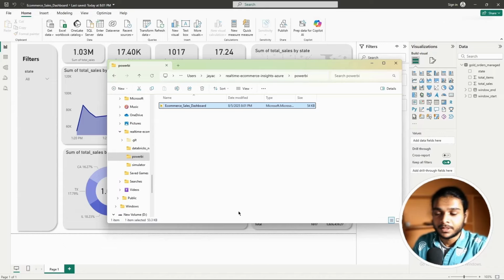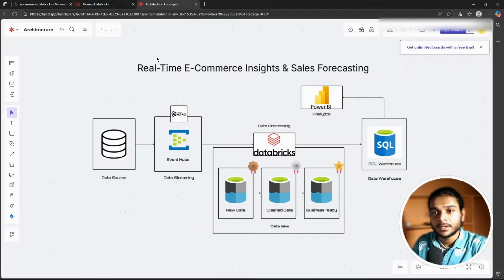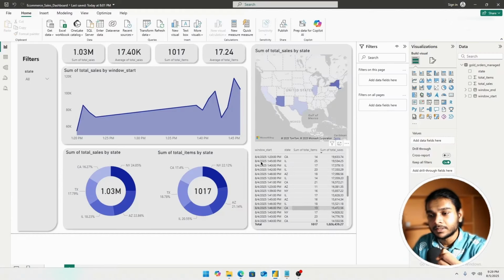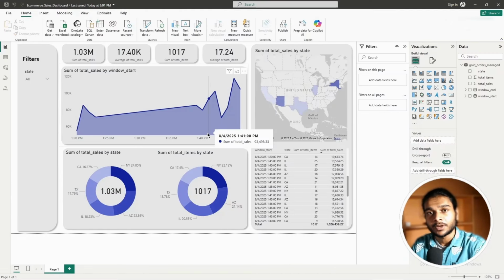Let's have a recap of what we did. Head back to the data architecture, the pipeline architecture. So we generated the data, we streamed it using Event Hubs and Kafka engine, and we processed the data using Databricks, and we stored the data in blob storage throughout the data processing stage. And then we pushed the data, which is business ready, from the gold layer to SQL warehouse, and we pulled the data from SQL warehouse to Power BI, which is our last step of the data pipeline. And then we created this good looking dashboard, which is business ready.